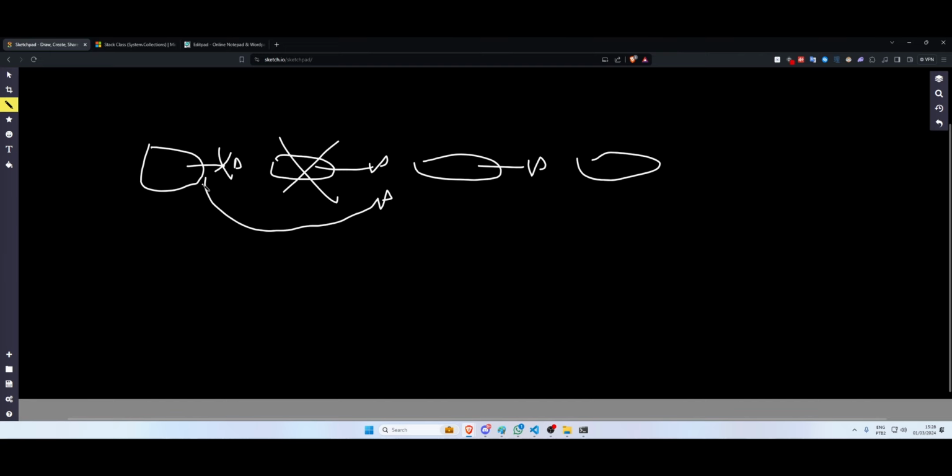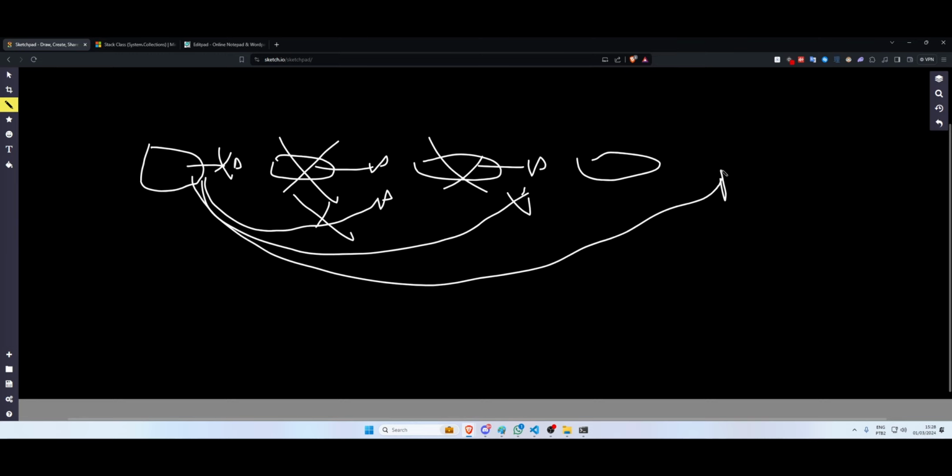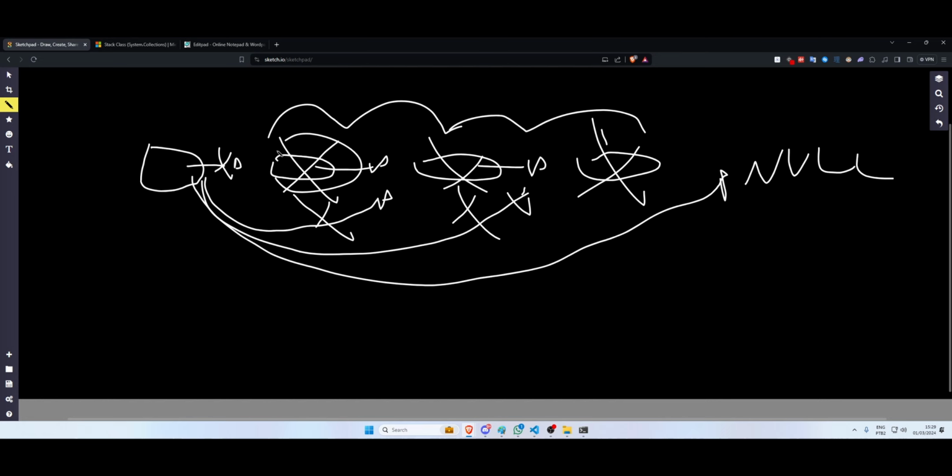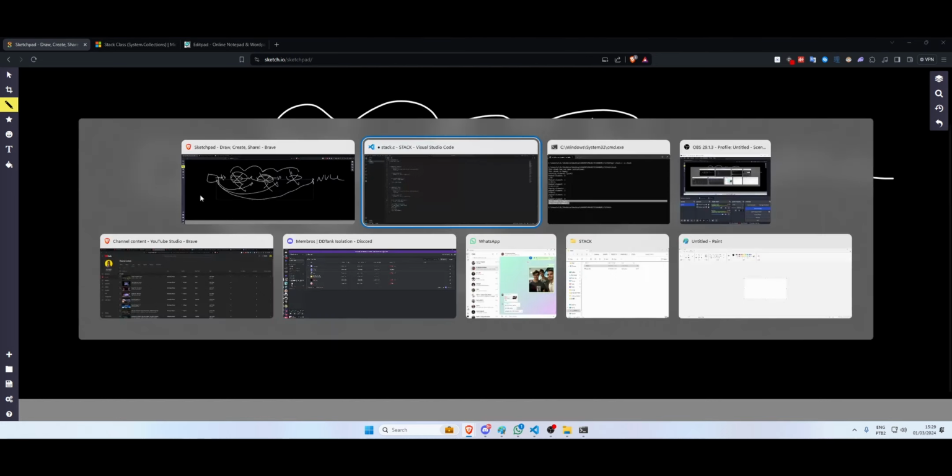And then I'm going to do the same thing. The head will point to the next element. This is not here anymore, and I'm going to free this element. And then we're going to point the next element to this, and then this is not here anymore, and I'm going to free this element. This will be null. So this is how we're going to free. We're going to loop, deleting every element in front of the head element.